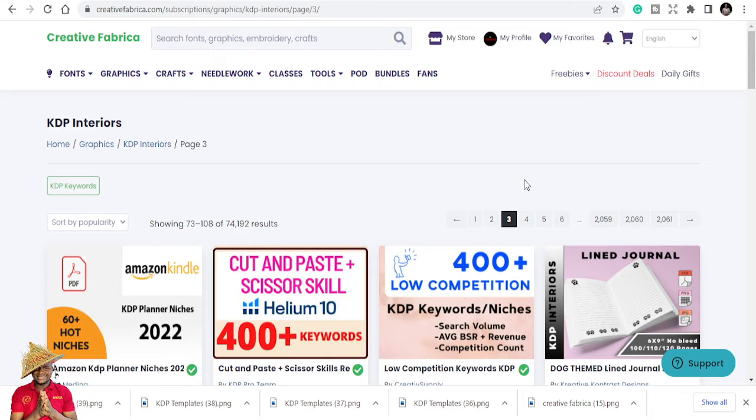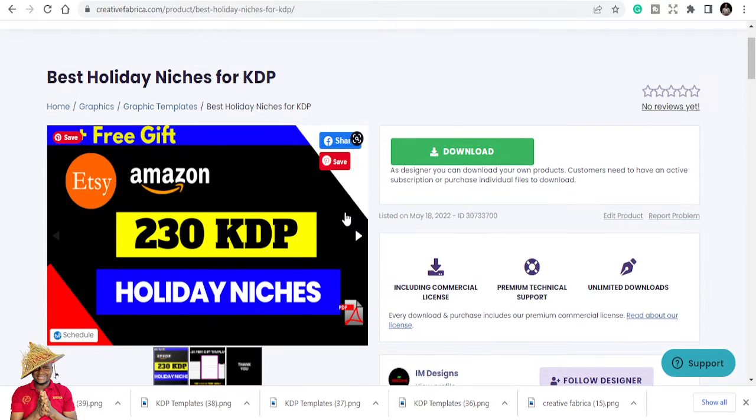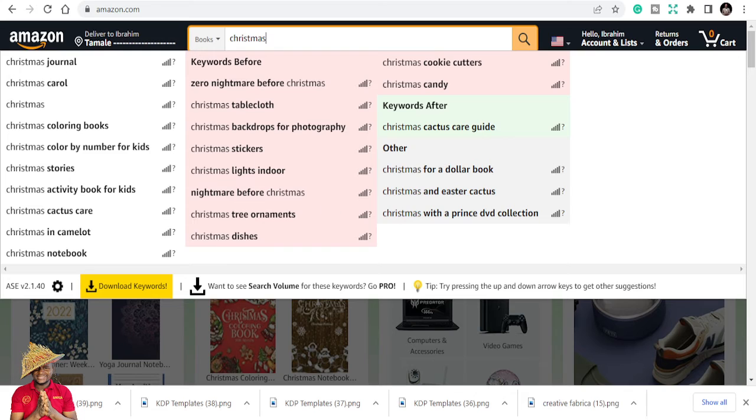If you want to take KDP to the next step, you can also learn to do your own KDP interiors. As you are downloading them, you learn to do your own KDP interior templates, which you can resell on this particular site, Creative Fabrica. That's the important thing: you need to resell your templates. You will make some money on KDP, Amazon, but you may not make much. I make like $500, $300, $400, some months even $200. But I sell my niches and templates here, and I'm able to make some traction. You can equally do that, and that's possible. So learn to do your keyword research, learn to create opportunities for yourself, and learn to be in the game.